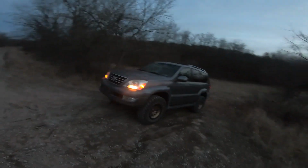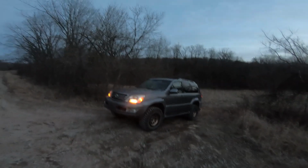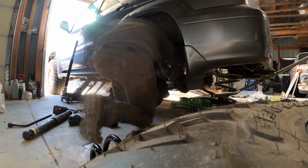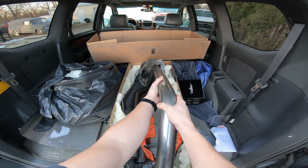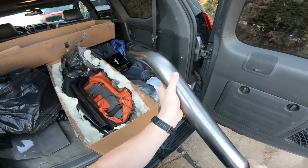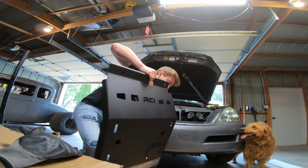Otherwise, I think this should be a pretty good fit for me when I'm doing my traveling, and living out of this thing eventually is what I plan to do. So welcome to the Lexus GX470 build. I already put the Dobinson's lift on here, so that video should be coming out soon. I have a Move bumper for it that we'll get around to sometime when we start to weld up this whole frame. I got a skid plate too.